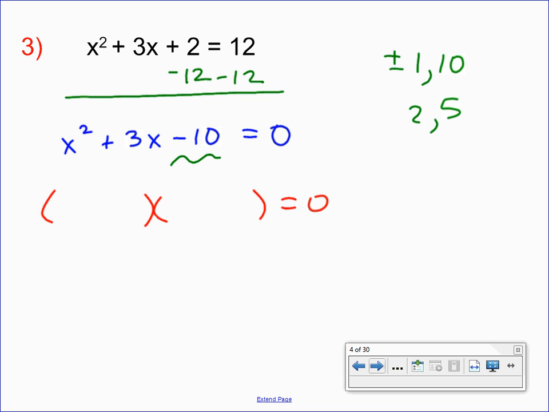So go ahead and tell me the placement now of my factors, whether you did it this way or not. Go ahead and tell me what I put in those parentheses to make my outer and inner product sum to give me that positive 3. What would I have to put in those parentheses to make this work out? Go ahead and share with the class when I call on you.